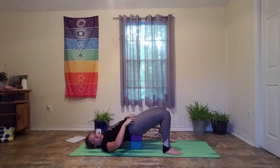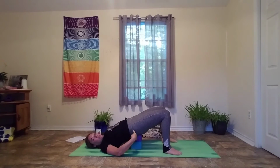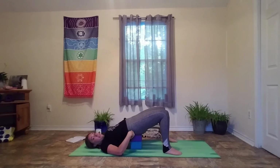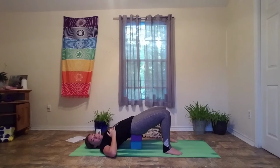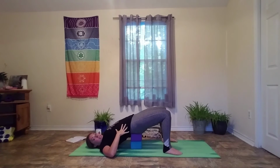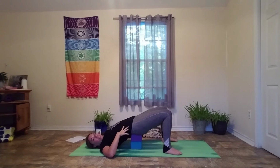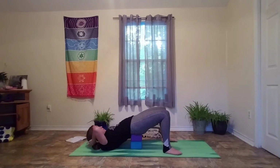A good rule of thumb is if you can find your hip bones, find the middle of them. Trace them around. You should hit the center of that block. We want to be able to let our weight rest down fully into the block without feeling like we need to keep ourselves lifted or supported at all. We're being completely taken care of here.